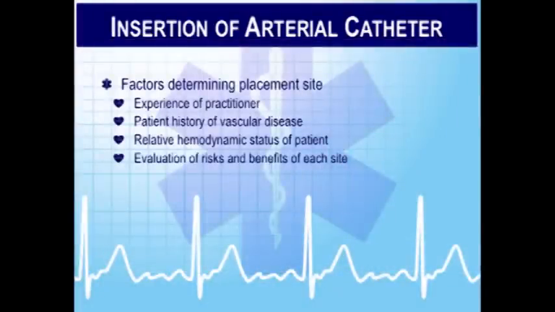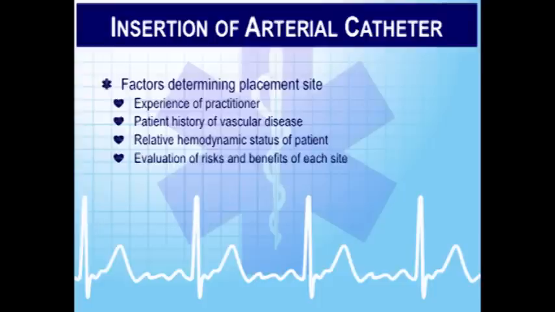Other factors that go into this is the patient's history. If I don't have good pulses on my right side of my body, I shouldn't be putting an arterial line in there, right? So that is going to be a reason of why we pick different sites on the body, as an example.